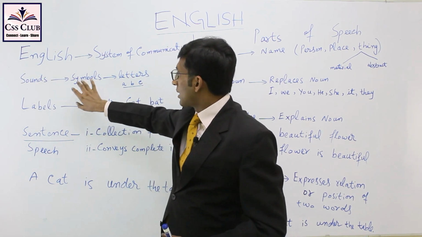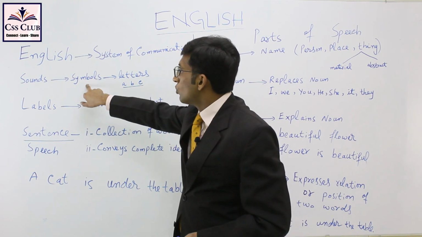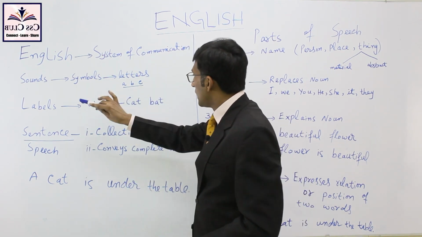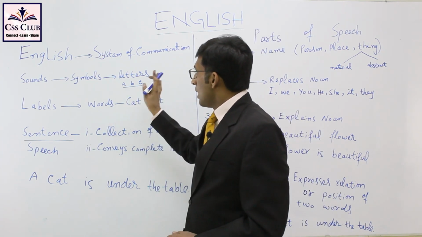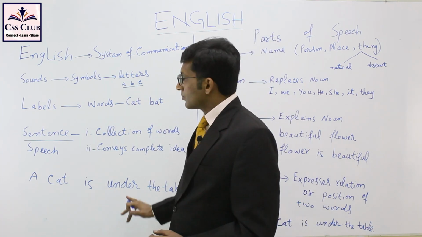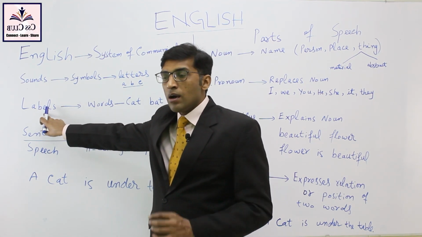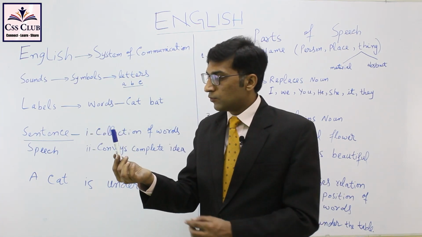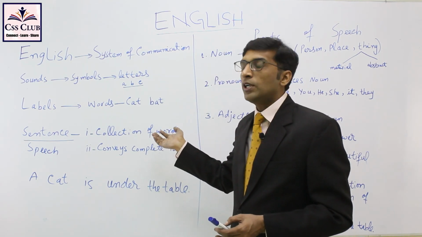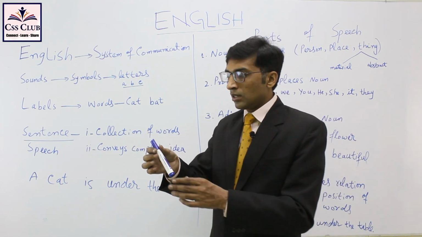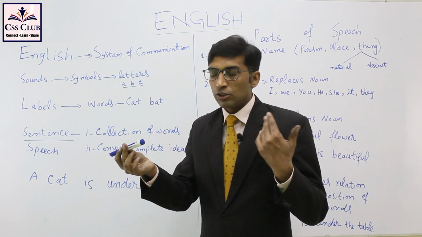If we want to write those sounds, we give them symbols, and those symbols are letters. In English, the letters are, as we all know, A, B, C, to Z. What comes next is that we label things. We label things, like this is a marker. We labeled it a marker. This is a whiteboard, or a board, and we have labeled it. Whenever I say marker, the idea, the concept of a marker, comes into my mind.